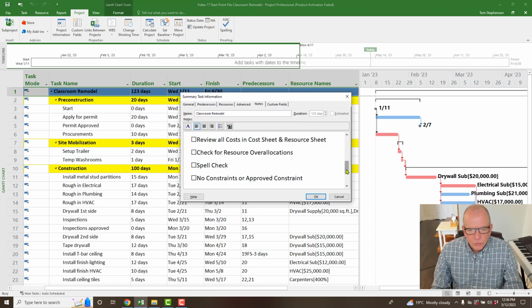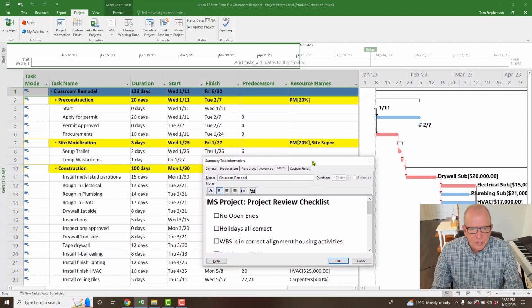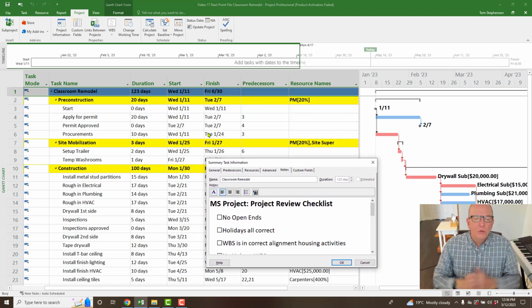So let's run through that a little bit, because I've created this start point file and I've loaded it in Google Drive. So in the description below, you can download this and you can follow along. You can try the checklist yourself. I've also downloaded a Microsoft Word version of the checklist, so you can download that as a good starting point, reference point for you to review your projects. Because if you've been watching the earlier videos, we started right from scratch and we worked our way through. So this is giving you some indications of other things that you need to do before you go ahead and baseline the schedule.